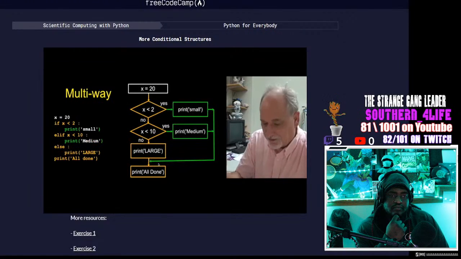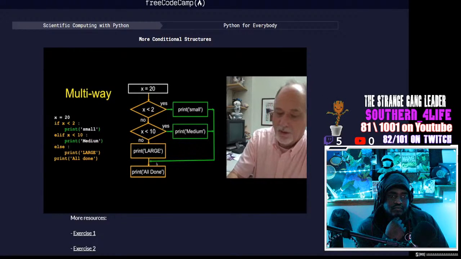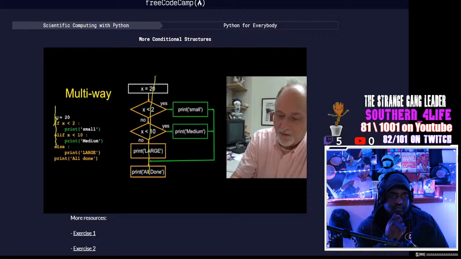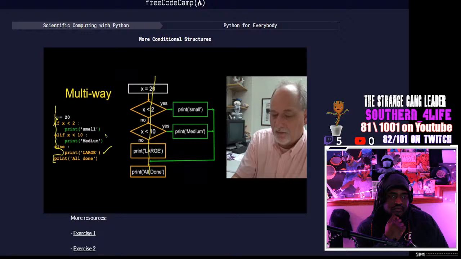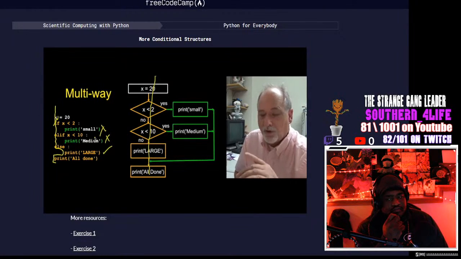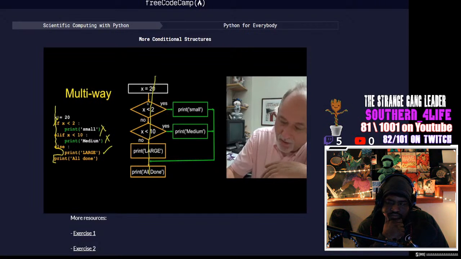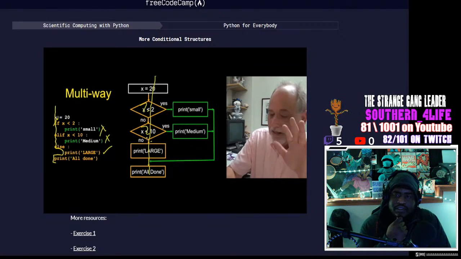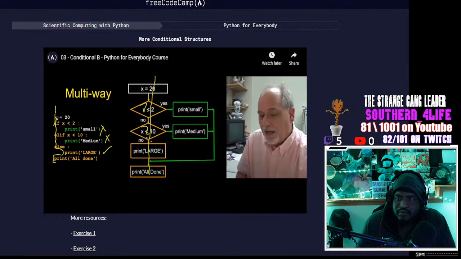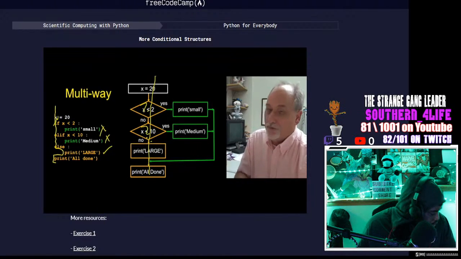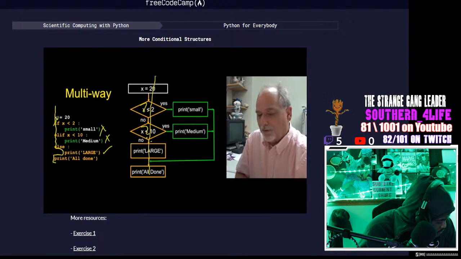And then if x is like 20, for example, it runs false, false, run the else clause, and you're done. So in this case, we ran that, and we didn't run that, and we didn't run that. Again, one of them's going to run. These questions are checked in order, not out of order. It doesn't look ahead. It just checks in the order that you wrote it. You're the one that wrote that order.